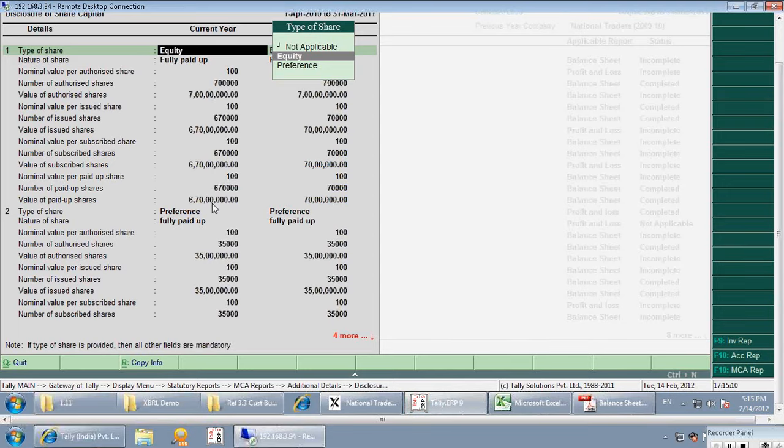In my mapping, I have said my equity share capital is, say, 6 crores 70 lakhs. Now, I will get this value from my balance sheet, right? But all the other information I don't have, such as the nominal value of my share, or the number of shares I have per equity.